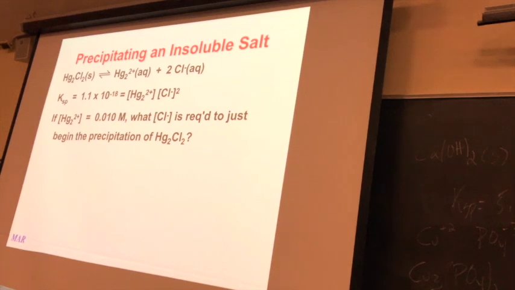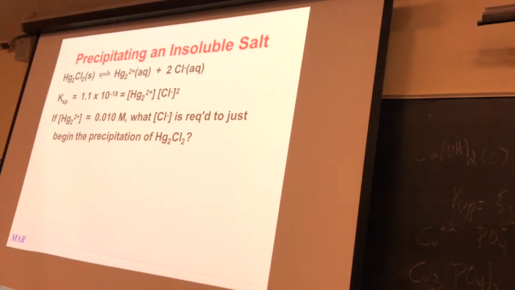But anyway, if I wish to get rid of something bad in a solution, what I usually do is make a solid out of it. I then give it to the stockroom people who send it somewhere, which is probably scarier than what I had. Getting rid of something means making a solid. So in this case, we've got mercury 2 plus ions rolling around, and we want to add chloride to make the solid and get rid of it. Anyway, we're going to make it into a solid.